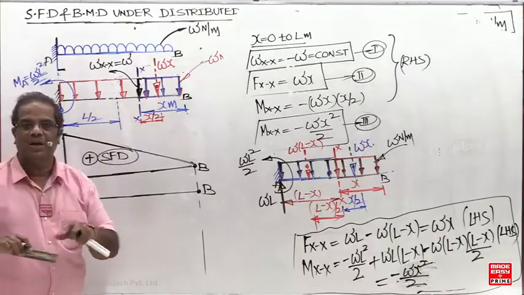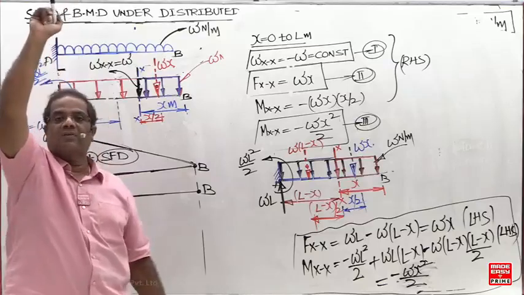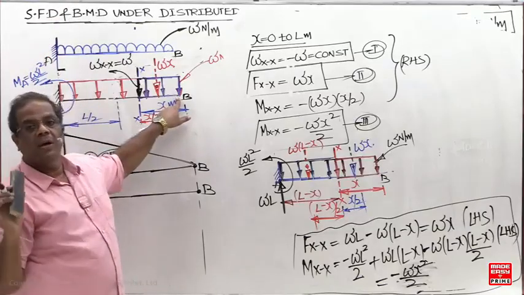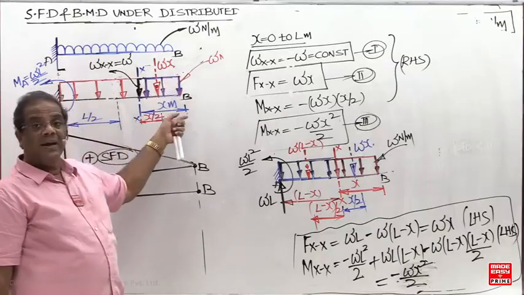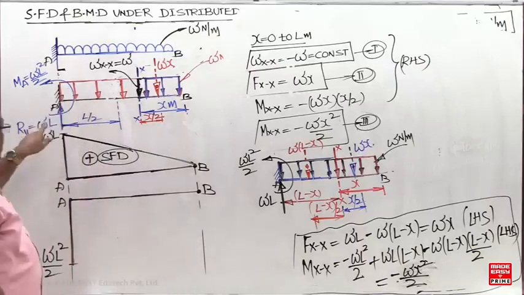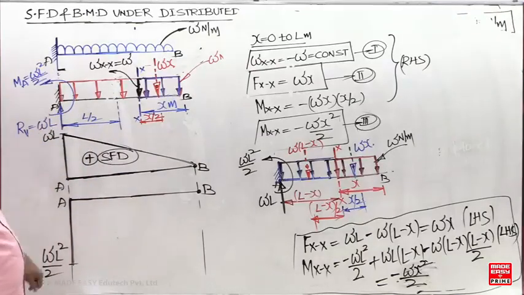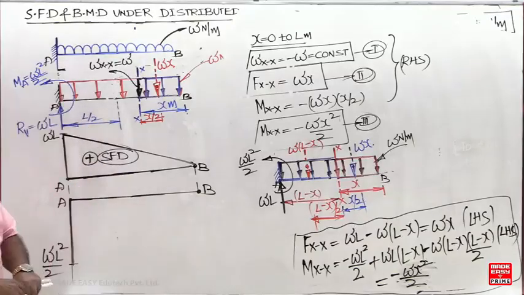So many times I mentioned, at the extreme end, to get a shear force, one concentrated point load is required. Since there is no point load, shear force is 0. And to get a bending moment, there should be a bending couple. Here there is no bending couple, no point load, therefore both shear force and bending moment are 0. But here there is a point load and a moment, so both shear force and bending moment are going to be there. Now, the last conclusion here, what is it?